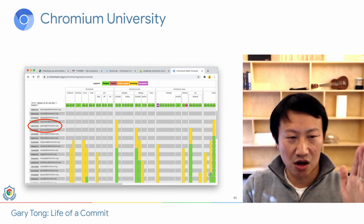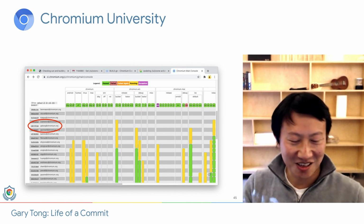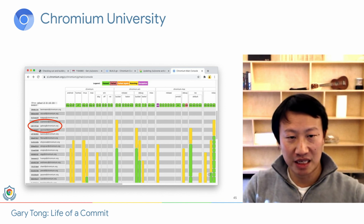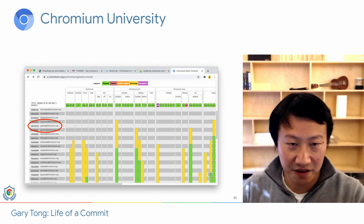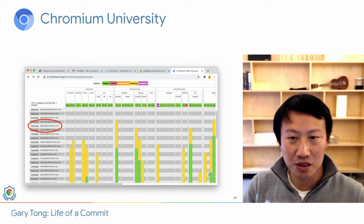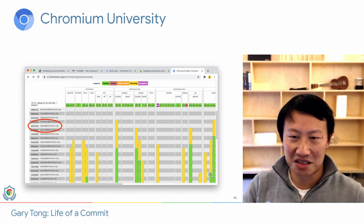Similar to the boxes above, these are all the different builders. You can see this is actually quite wide. There's a long scroll bar at the bottom. And each column is a different builder testing a different thing. If you look really closely, you can see the 10 to 15 in the Mac section, which is those Mac builders that I was talking about before. 99% of the time, these builders will yield exactly the same results, which is why it would be a waste of time to run these for every commit.